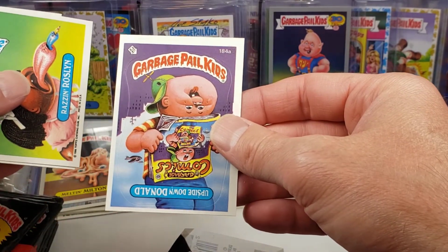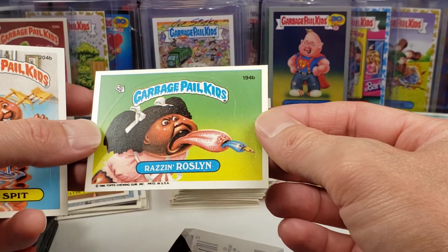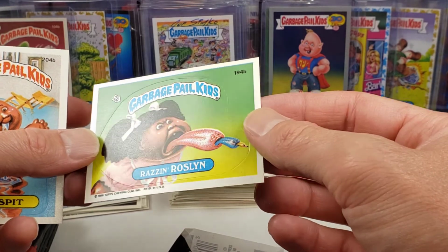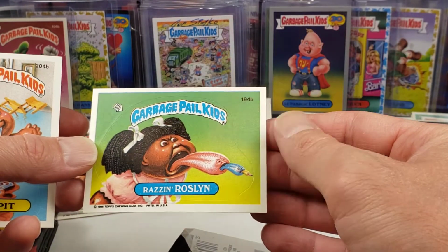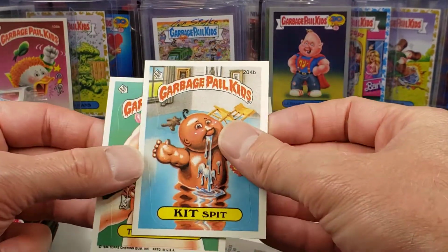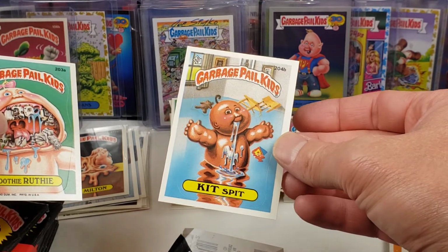Upside down Donald. Off-centered. And we got a Razin Roslin. And that one is looking pretty decent. Off-centered a little bit, but pretty good. A little bit off-centered, left to right. Good surface on there.